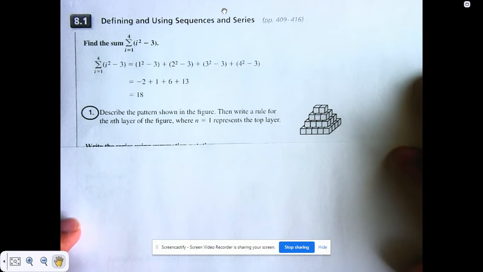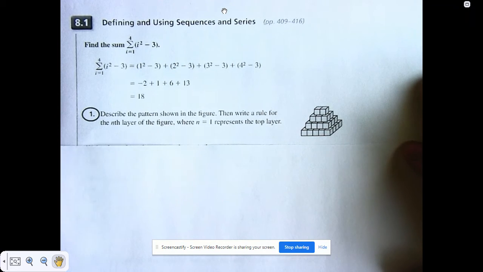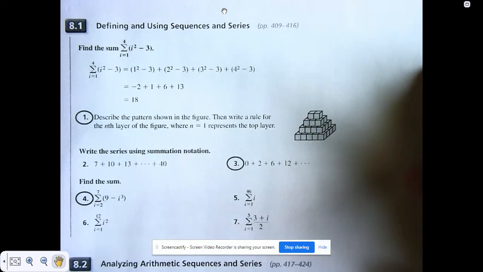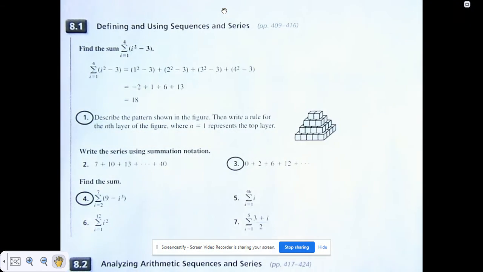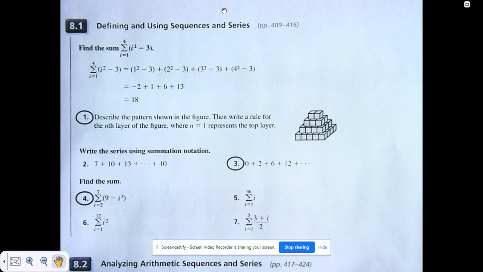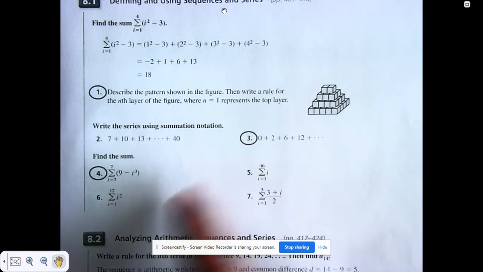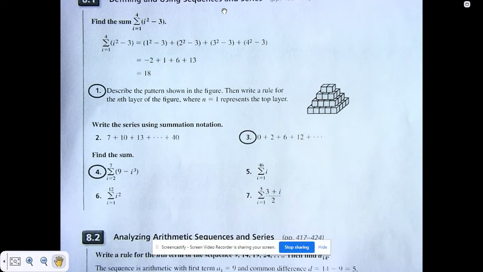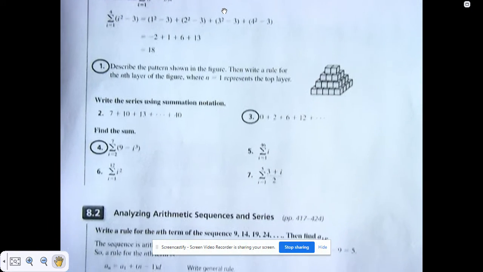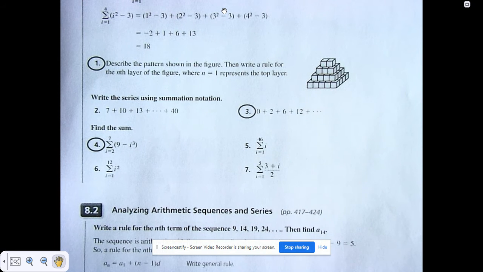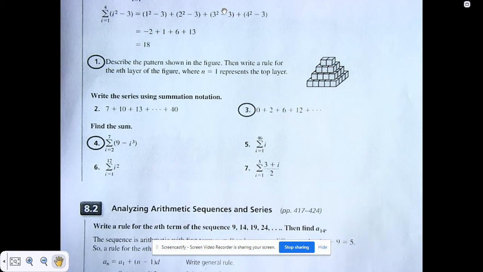So what we're going to be doing is I'll be posting this review material online. Make a print of it, and then I'm going to answer the ones that have circles on them. So this is practically what the test is going to look like. If you also want, I'll post the solutions that I'm going to write on a separate sheet of paper for each of those circled numbers.